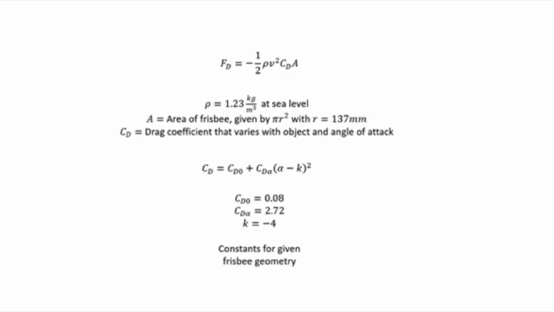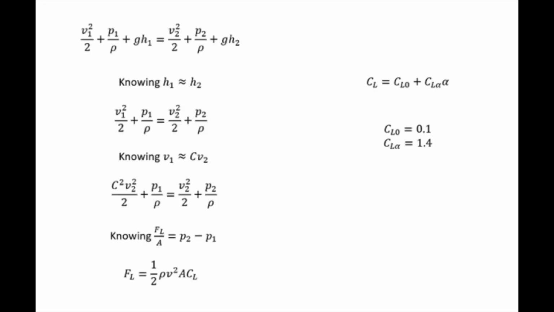The drag force experienced by the frisbee can be modeled by the drag equation for high velocities, initially proposed by Lord Rayleigh. The equation Fd shown here is the drag force experienced by an object moving at a high velocity. To calculate the lift force on a frisbee during its flight, the frisbee can be assumed to be similar to an airplane wing in flight. Thus, we can use Bernoulli's principle to model the lift on the frisbee.